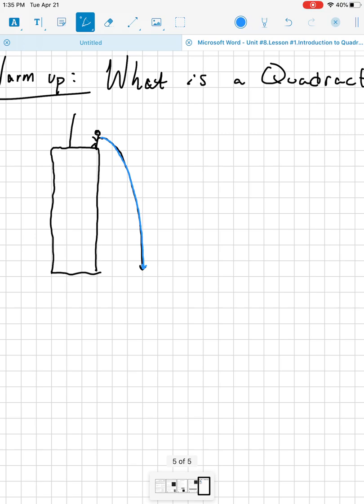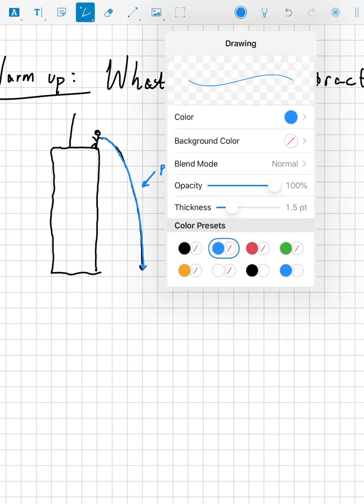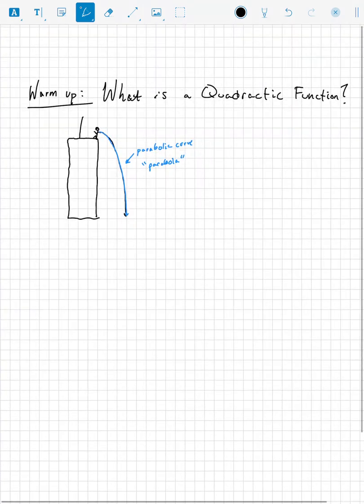And it's also moving away from this building because I've kind of tossed the rock out, right? So I've tossed it out and it's gained momentum traveling horizontally and then actually loses that horizontal momentum but gains momentum going in the vertical direction. This is a parabolic curve. Now, a parabolic curve or a parabola is another fancy name for a quadratic function.